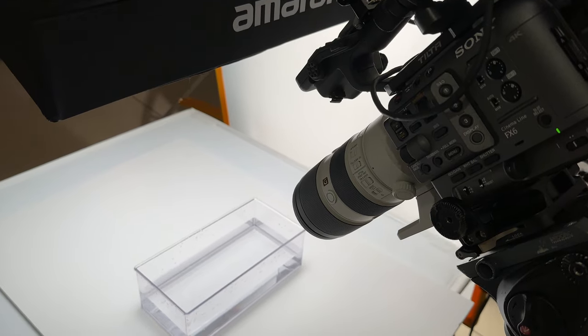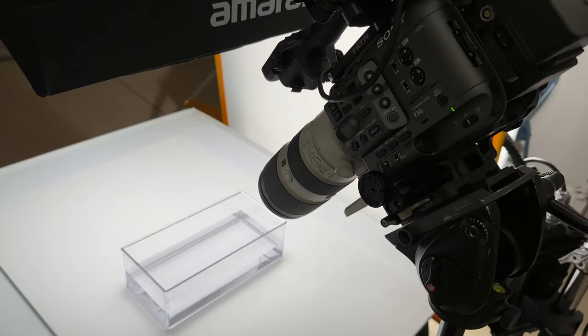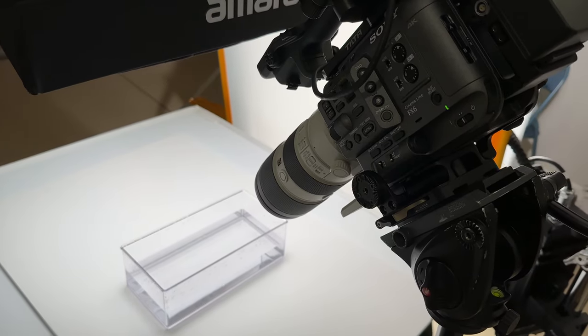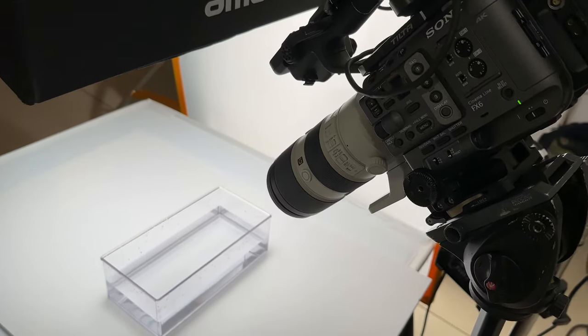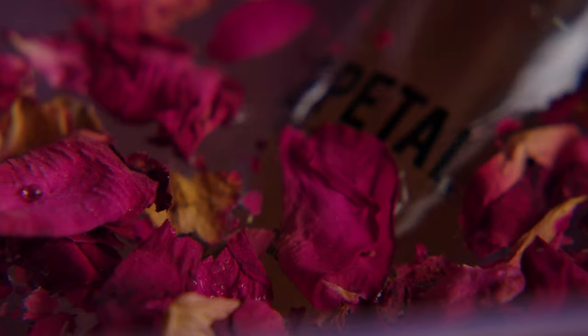The wire removal isn't perfect — if you pay attention, there's a little line that goes around the back of the cap and every now and then you can glimpse the wire appearing, just because I had never done this before. After my hero shot, I got some macro shots of the product. I got an acrylic box, filled it with water, sprinkled in some dried rose petals, used a milk frother to create a little whirlpool, and then used my 72-200 with a diopter and played around until I found something I liked.